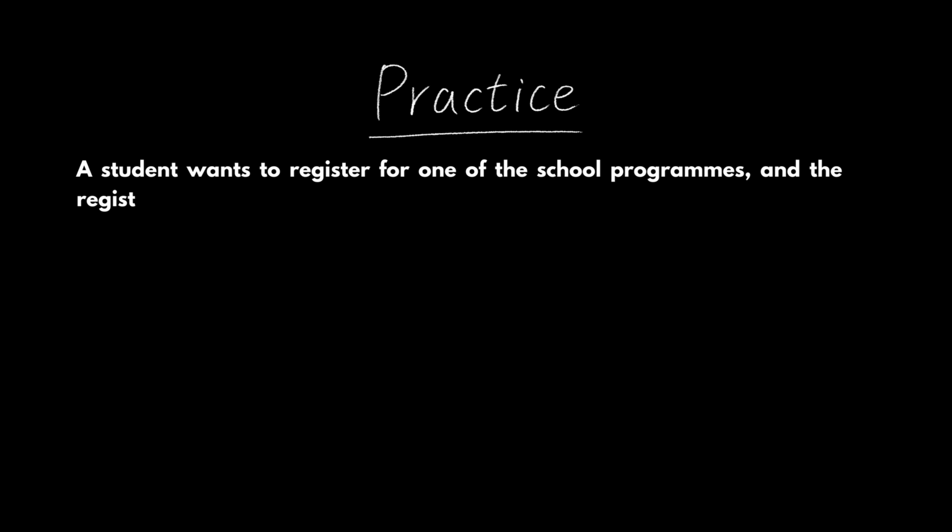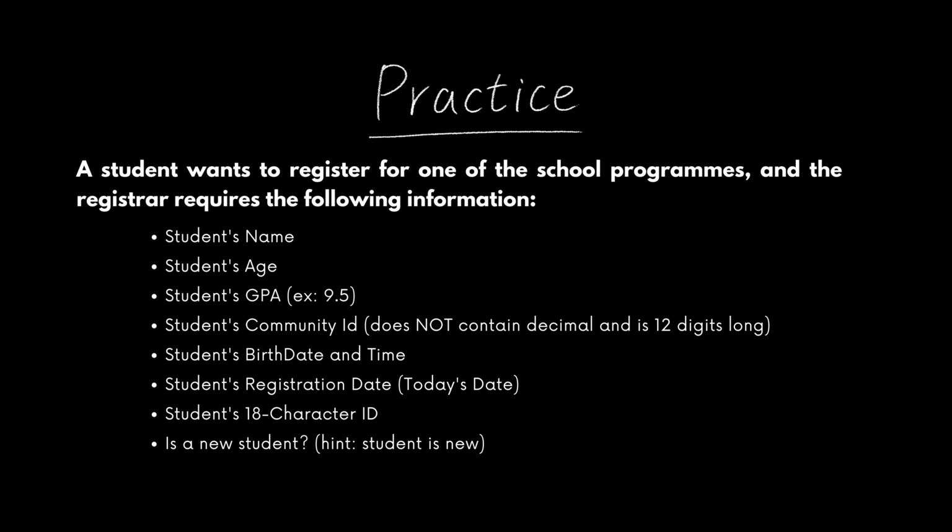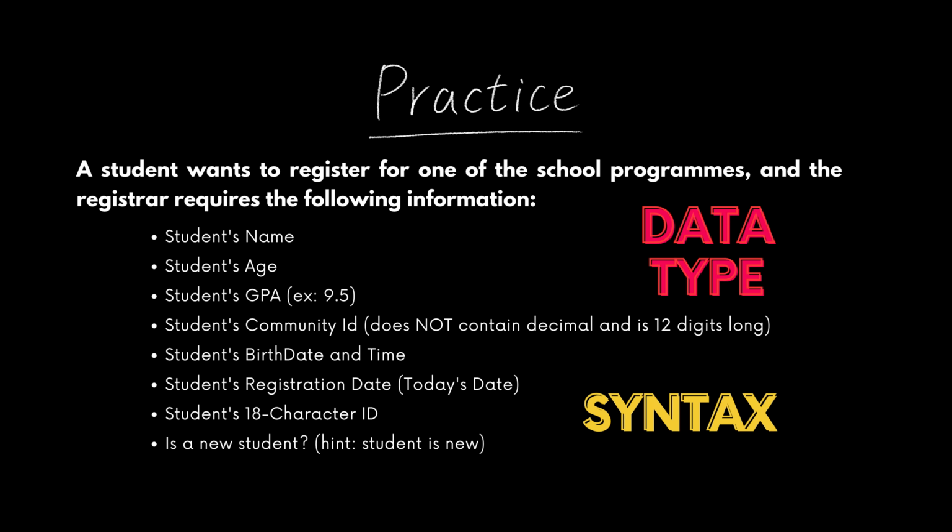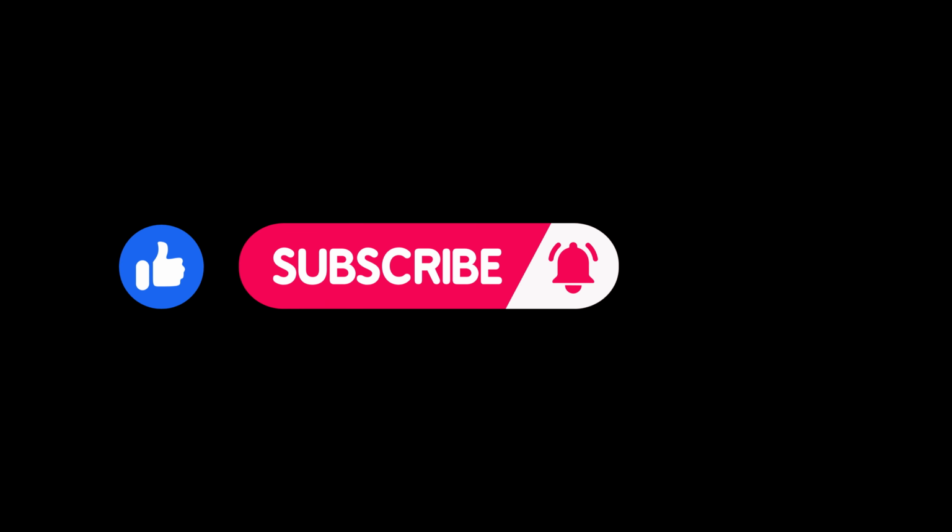Finally, practice. Practice makes perfect. Here's a scenario for you to practice on what you learned so far. A student wants to register for one of the school programs, and the registrar requires the following information. Your job is to determine the data type for each information and the syntax for variable definition. This has been primitive data type and variable definition in Apex.